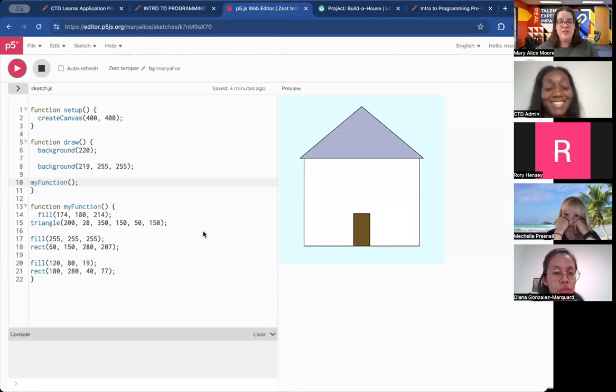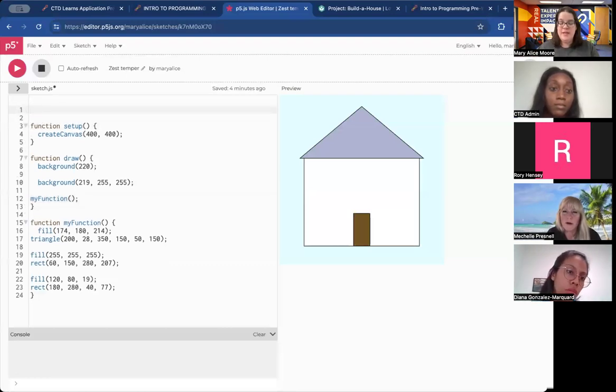Submitted code with a conditional statement, where your code does one thing if one case is true and does something different if the case is false, for example. We've had some folks whose drawing or animation renders based on the time, so their drawing or animation is different depending on what time of day you're looking at it. I just want to caution you all that if you are going to do anything like that, please make a note of it in your code at the top. You can make a comment in your code by using 2 backslashes like that and say, here is a comment, and it should be gray like that.